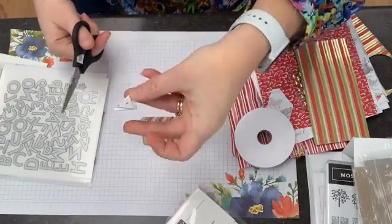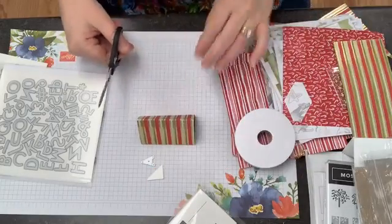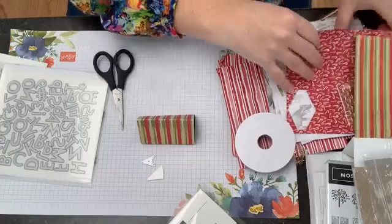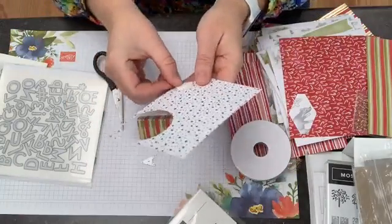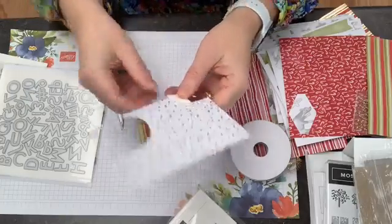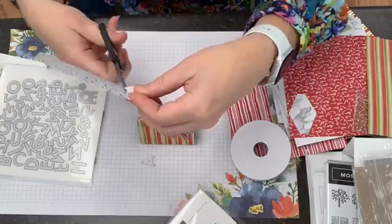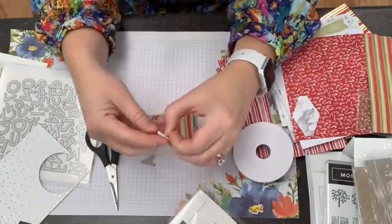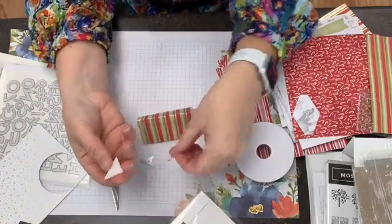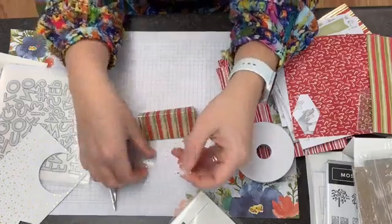Okay, I feel like I'm cutting fabric for a sewing project. And then I want a contrasting piece for our letter. So I'm gonna go ahead and grab this piece of white, and I'm just gonna use this foam here as my guide to cut a piece of the paper. All right, so you're gonna peel the backing off from one side of the foam. Make sure if your piece isn't symmetrical that you're paying attention to which side you cut off.